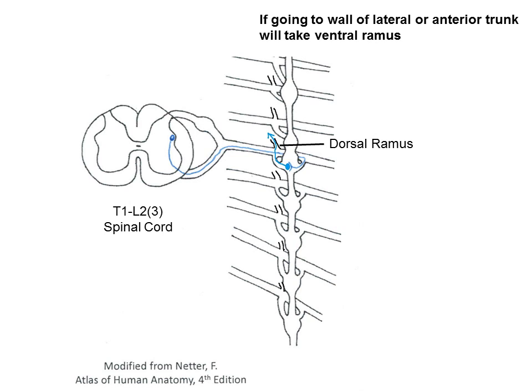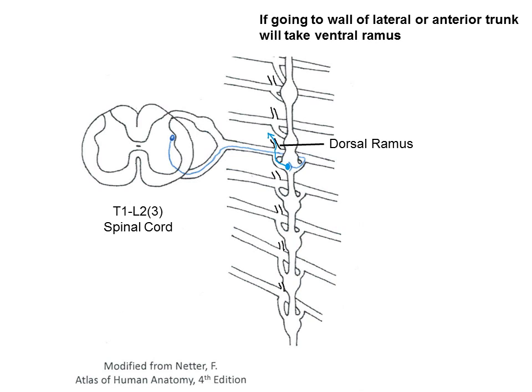So we start out in the lateral horn of the spinal cord, somewhere between T1 and L2 or L3, exit the ventral root into the spinal nerve, into the ventral ramus, into the white ramus communicans, entering the sympathetic trunk, synapsing with a postganglionic neuron within a paravertebral ganglion. The postganglionic neuron sends its axon out of the sympathetic trunk through the gray ramus communicans into the spinal nerve. And then in this case, I'm going out the dorsal ramus.